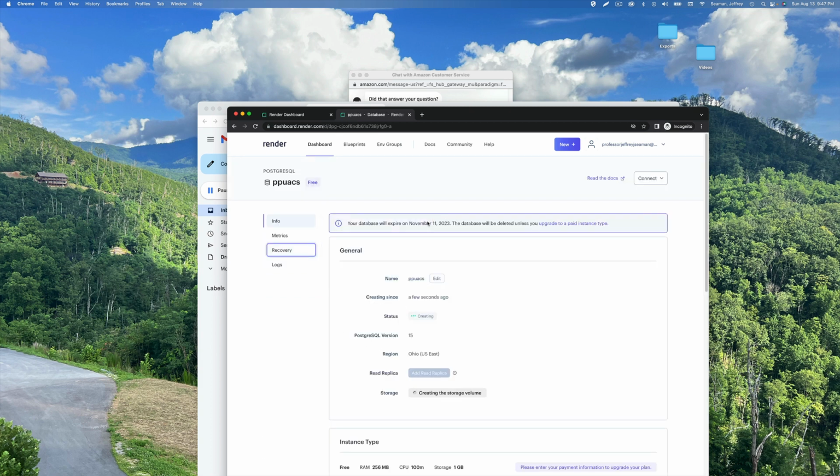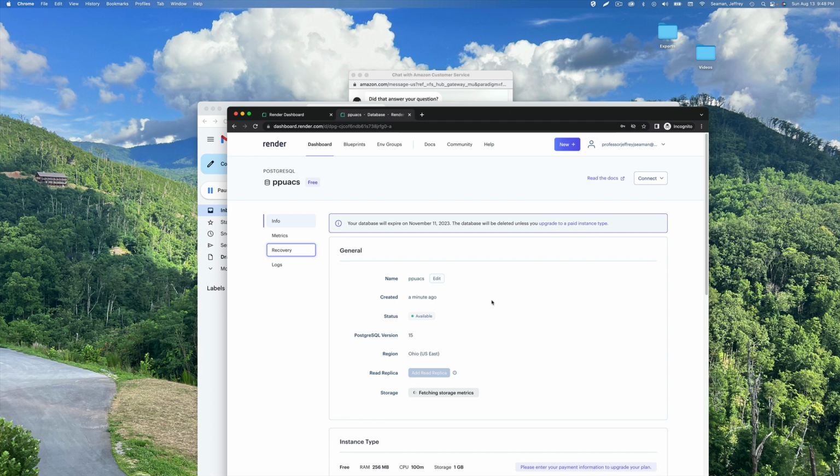Perfect. All right, so this is important while it's creating. It'll provide us a URL that we connect to. Now, when you are building in Module 8, you're building your web application and trying to connect to it. You can't run it locally, which is unfortunate. So the best thing for that is to run your local instance, and I'll teach you how to do that in Module 8. You want your local instance and your instance on the web to sync up, so that if you run it locally, you can test it and make sure it works. Then when you deploy it to the cloud, you'll change your configuration to point to the cloud database.